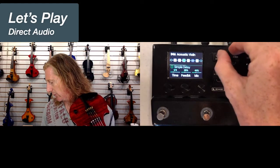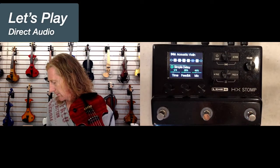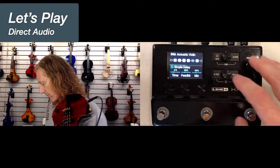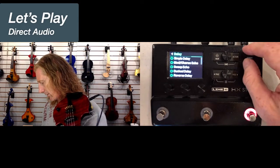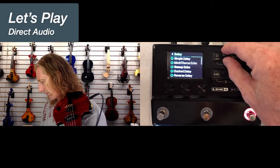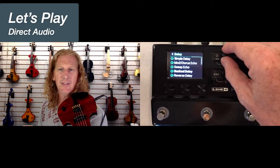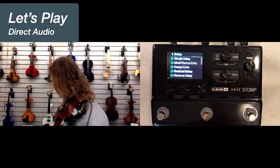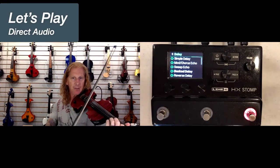Let's go over and look at a delay pedal. Let's click the delay on. There's a delay. Let's look at how many delays there are. Really like that duct delay. It's the same thing as the duct reverb. When you're playing, it's sort of down there.